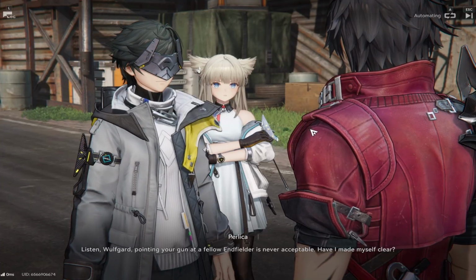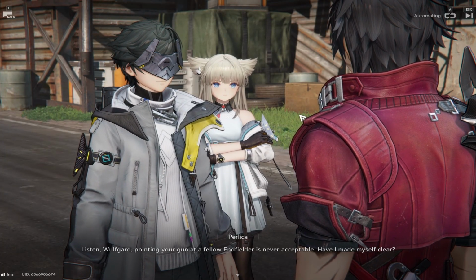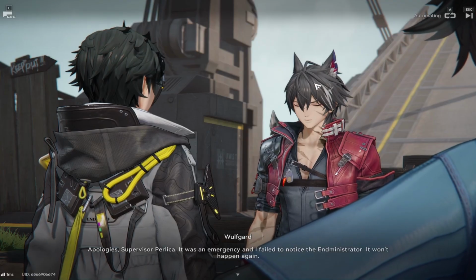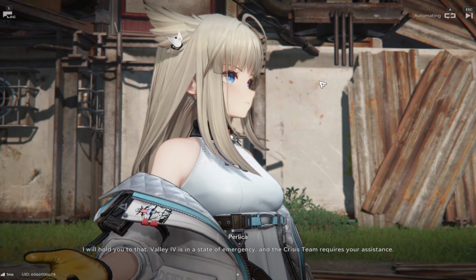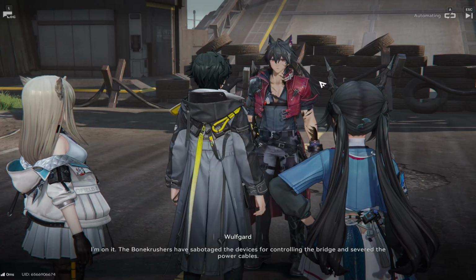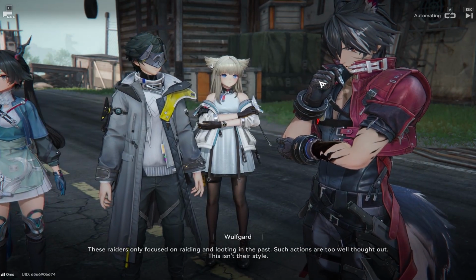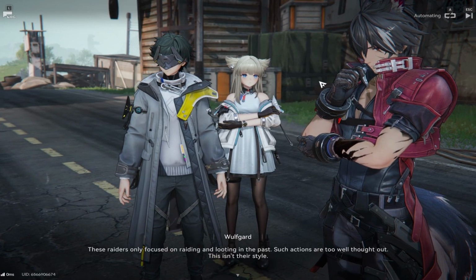Listen, Wolfgard. Pointing your gun at a fellow Endfielder is never acceptable. Have I made myself clear? Apologies, Supervisor Perlica. It was an emergency, and I failed to notice the Endministrator. It won't happen again. I will hold you to that. Valley 4 is in a state of emergency, and the crisis team requires your assistance. I'm on it. The Bone Crushers have sabotaged the devices for controlling the bridge, and severed the power cables. These raiders only focused on raiding and looting in the past. Such actions are too well thought out. This isn't their style.